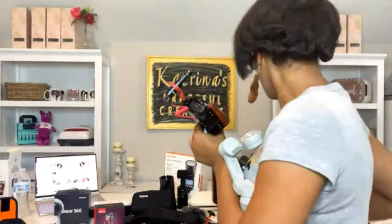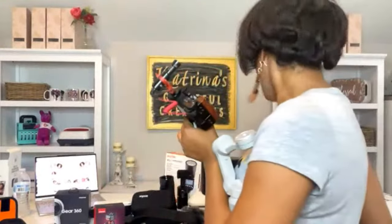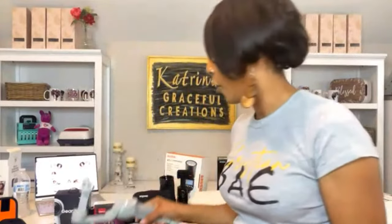But this is only for your phone. I don't know of a gimbal for an iPad. Gimbals are mainly for cameras and phones. There are some that are for both, like this one is for both, but I wanted one specifically lightweight that can fold up compact for my phone.